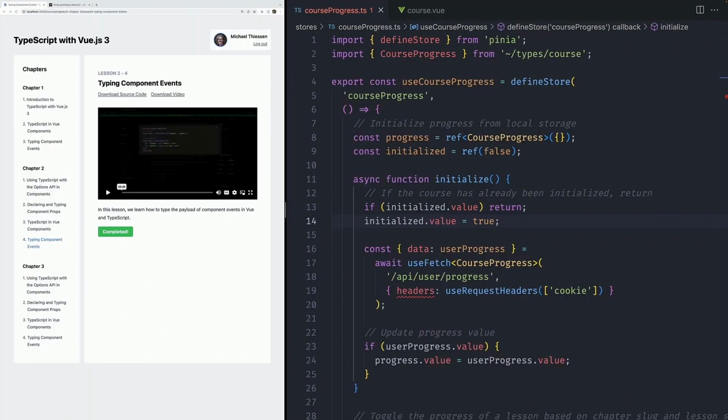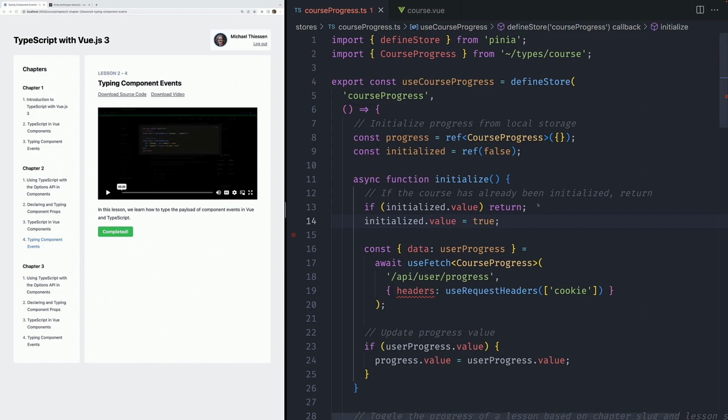In this lesson, we are going to add the percentage completion feature so that as our user is going through this course, they'll be able to get that feedback in the UI here on how far they've completed each individual chapter, as well as how far along we've come in the course. So we're already storing everything in the database as far as course progress is concerned, and we're keeping track of it in our Pinia state here as well.